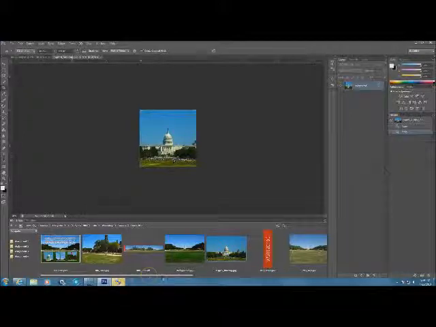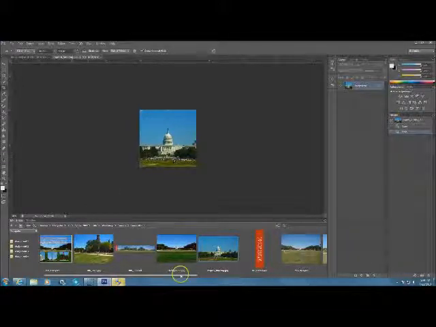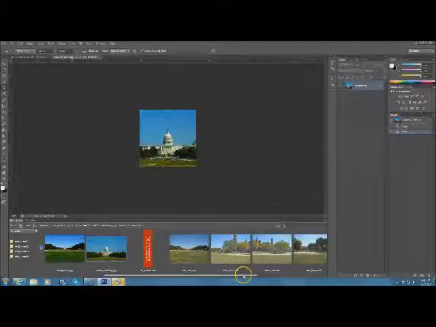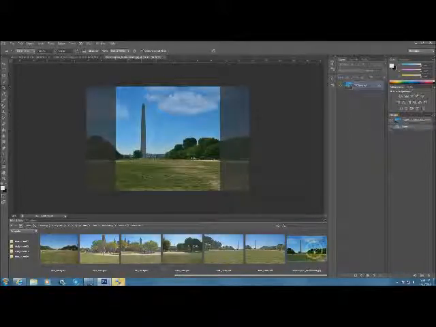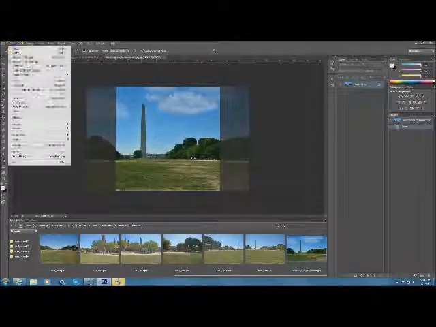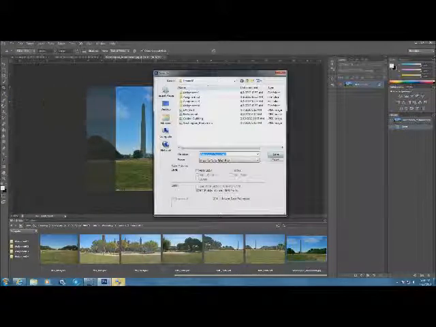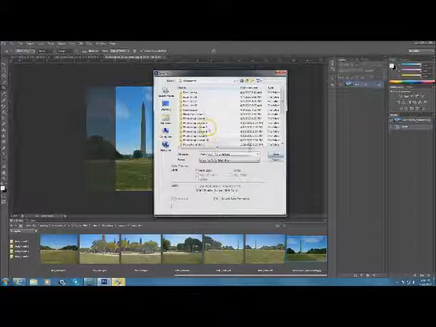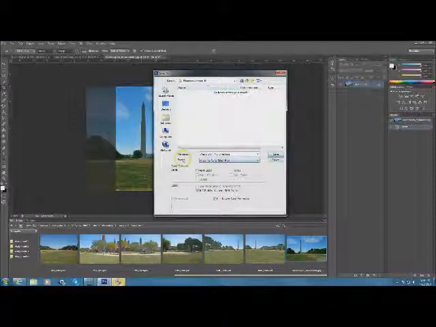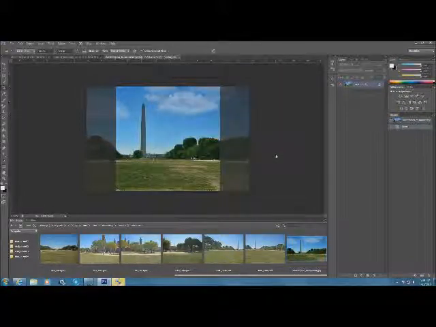The last one we need to open is Washington Monument. So we should be able to navigate in our mini bridge. Washington Monument. File, Save As. Assignments folder. Change the format to Photoshop and save.